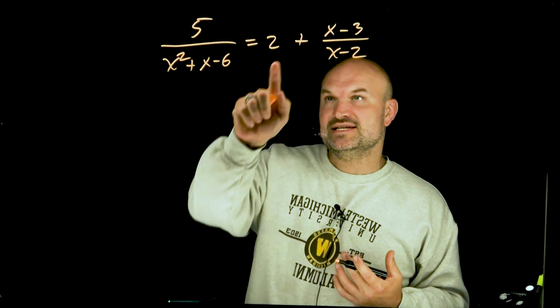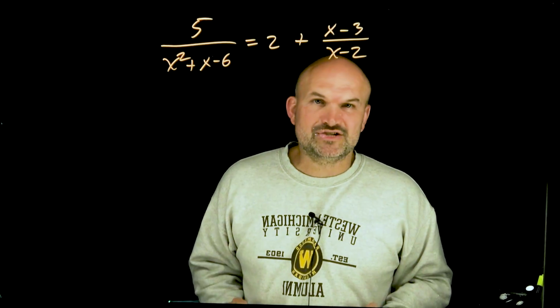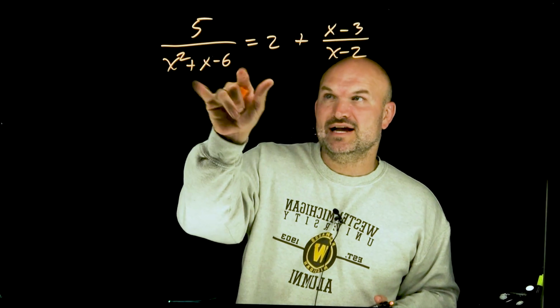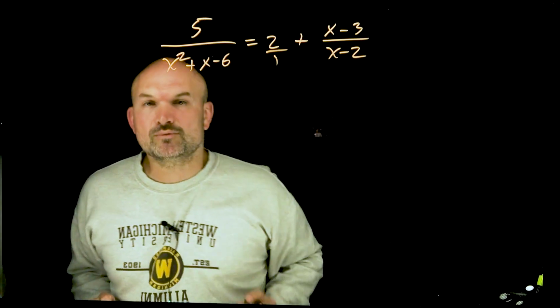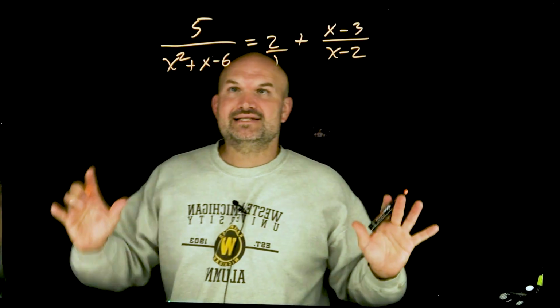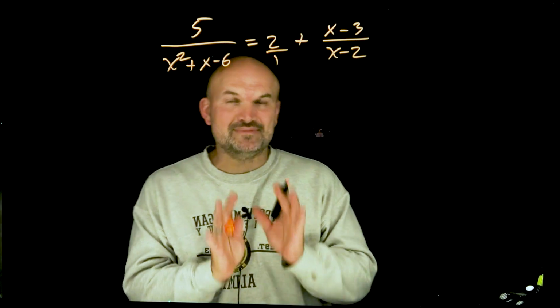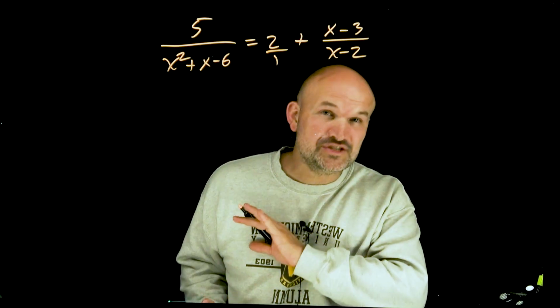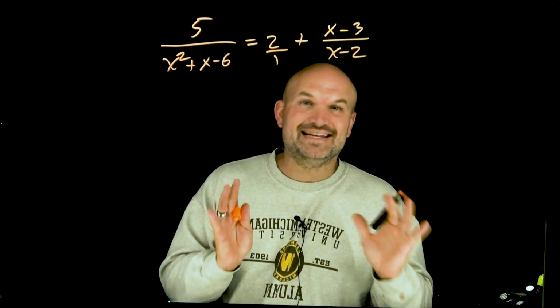The first thing I'm going to do is address this 2, because a lot of times when we just have a random number in a rational equation, it confuses students because that's an integer and these are rational expressions, or also just fractions. So the first thing I'm going to do is rewrite that integer as a fraction. Now at least I'm dealing with fraction, fraction, fraction. I like that because I know when I'm dealing with a rational equation, I want to get rid of the fractions. So if I have all fractions, I at least now know what I need to get rid of.